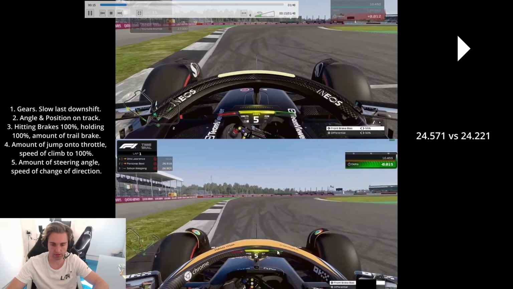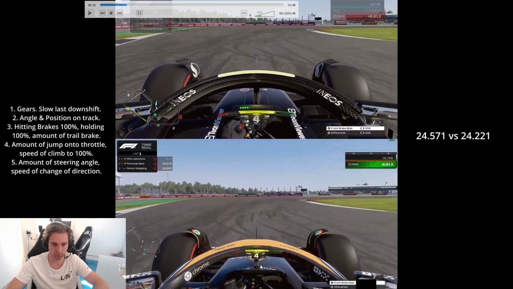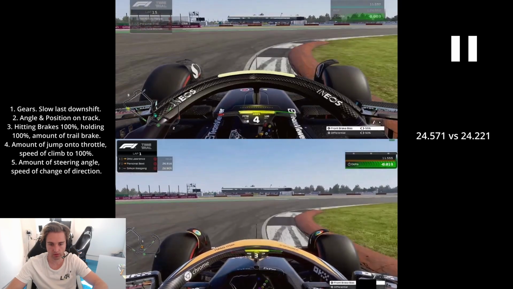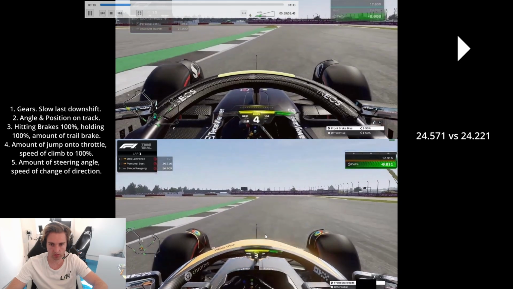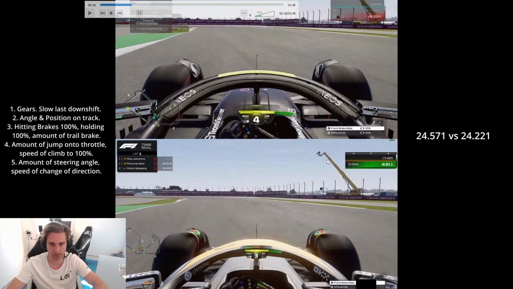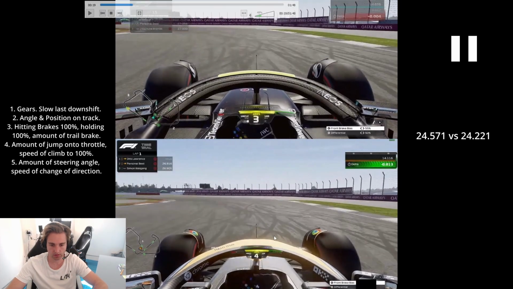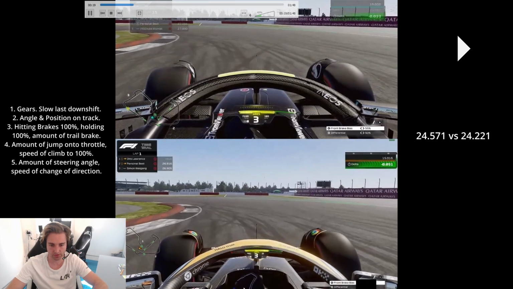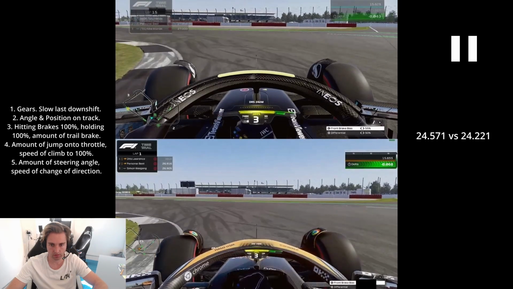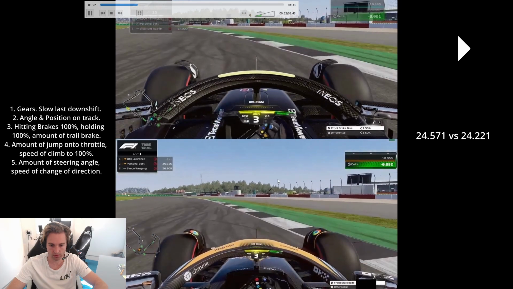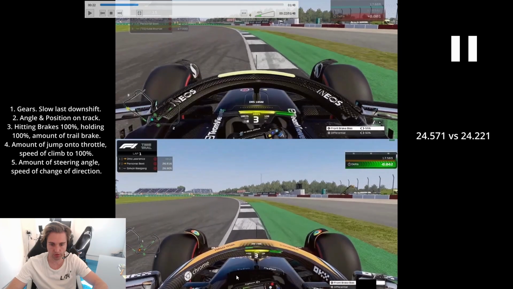Then you can look at the gears again. Otis is in 4th. As he's into the turn, he'll then do another click down to 3rd to rotate the car more. Our driver does not do that. And 3rd, difference in gears here. Inputs generally about the same here. Look at the throttle input, similar. Otis able to run the car out wider here than our driver.